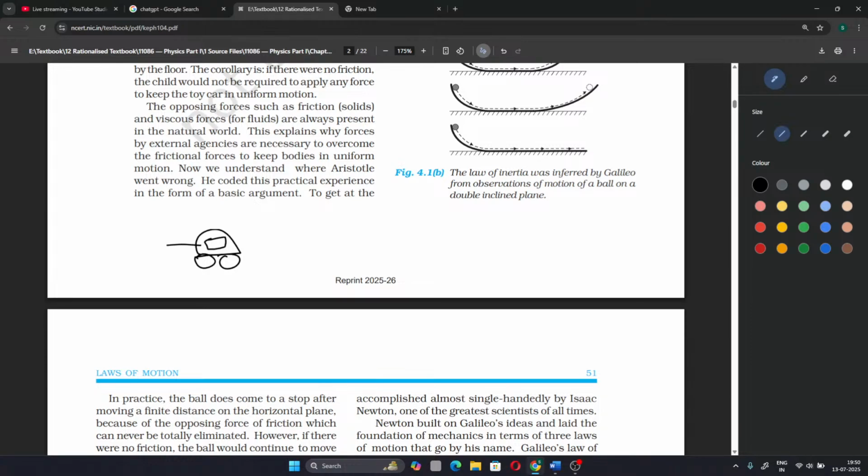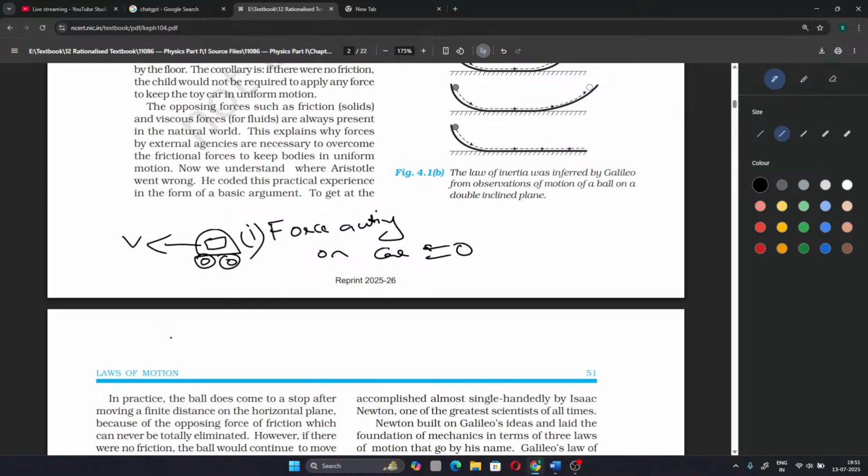and if it is going in uniform motion, then there should be no force acting on it. Force should be zero. The force acting on the car should be zero. No one is applying force on it. Then it will continue. The first case is when there is no force acting on this car, it will continue to stay in motion. The second is when the net force acting on it is zero.